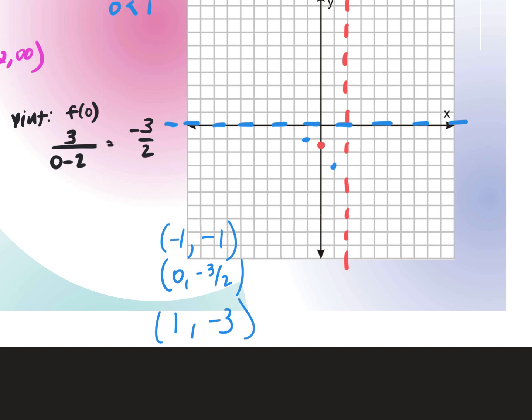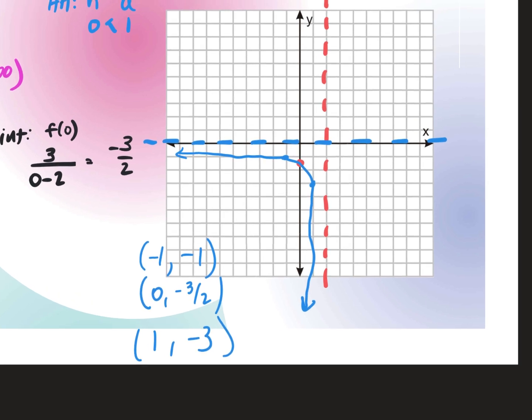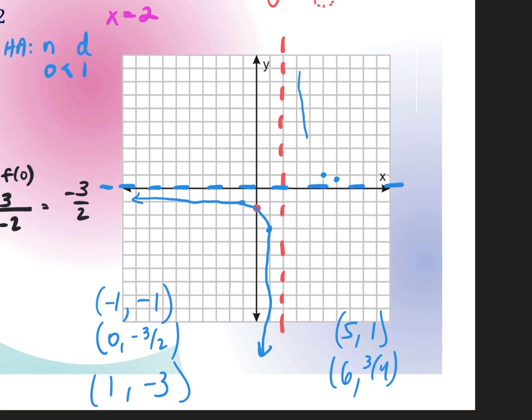1, 2, 3. Do you see how this gives you the look of what your curve looks like? So now you guys can draw it. And then I'm going to pick 2 points to the right of the asymptote. So I'm just going to go ahead and pick 5 and 6. What's your y value when x is 5? 1. Okay, good. And what's your y value when x is 6? 3/4. Okay. So where x is 5, I'm at 1, and where x is 6, I'm at 3/4. So something like that. So where does my curve exist? It's going to be up here. But you guys already see where your curve exists because you graphed it on your calculator. Yes? Does that make sense?